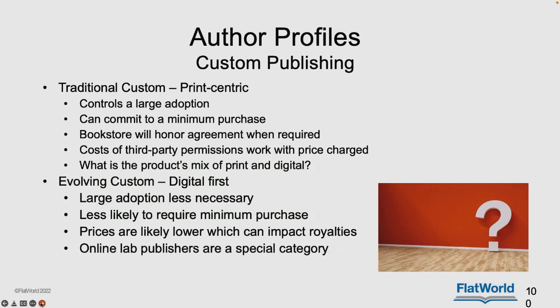and they are actually very open to signing content, usually across many different disciplines, because they're not focusing on particular disciplines. They're focusing on a platform that can be used across many disciplines. I would say that online lab publishers, biology or chemistry, are a little bit of a different category than other digital first publishers. They're more like the traditional print centric. They're often a hybrid of print and digital.